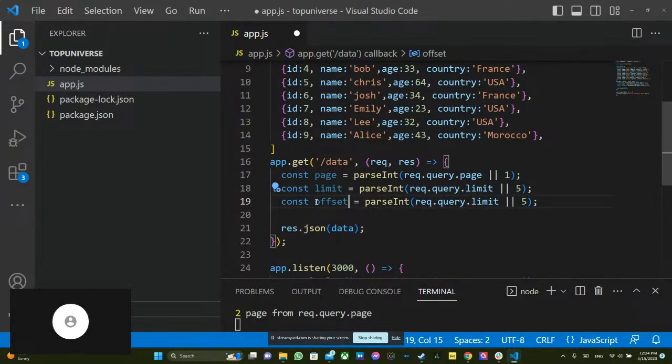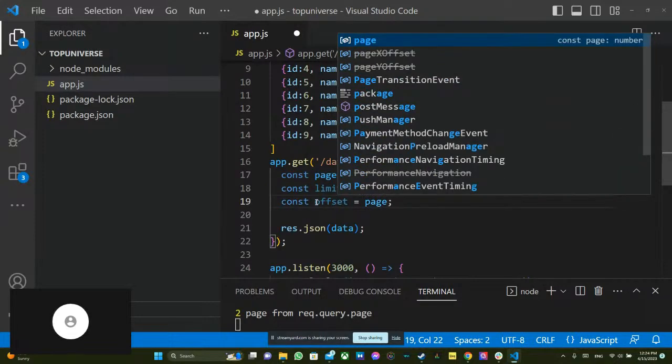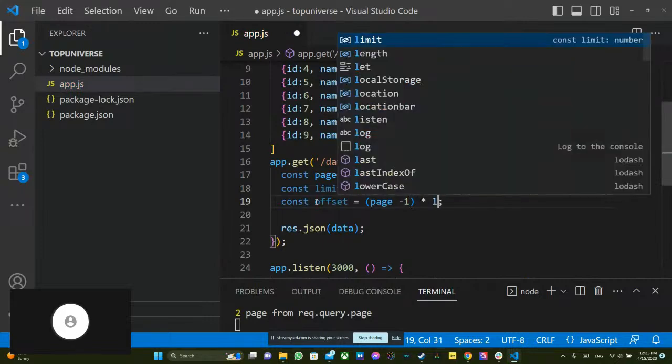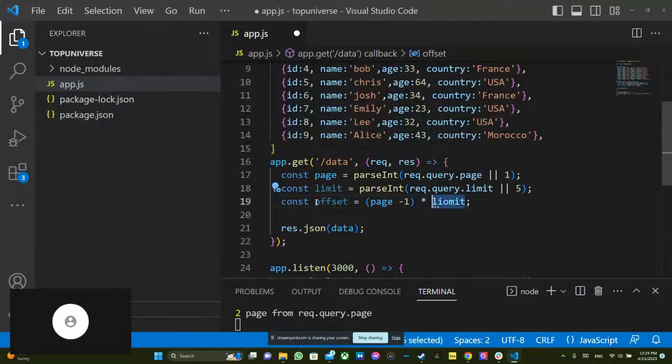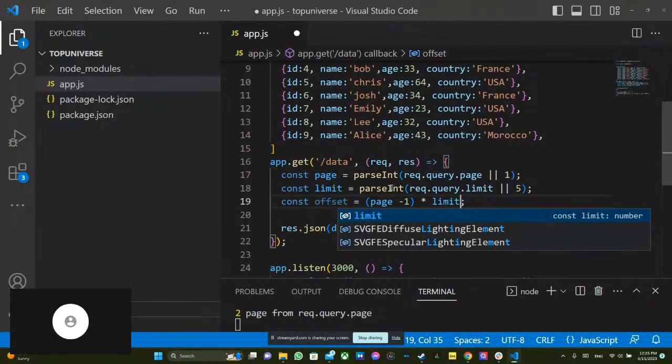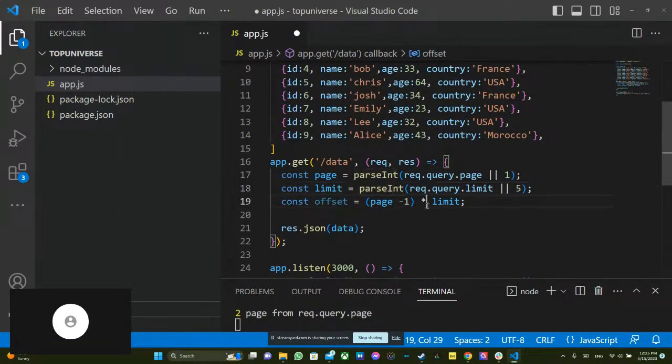And offset is actually, in our case, page minus 1 multiplied by limit. So what do we mean by limit and offset?